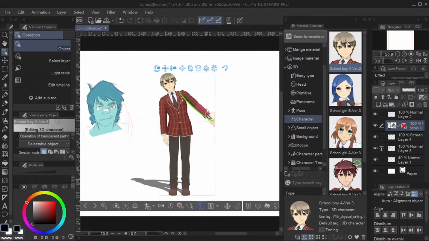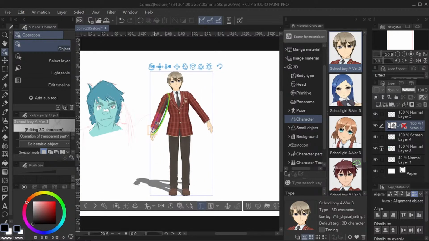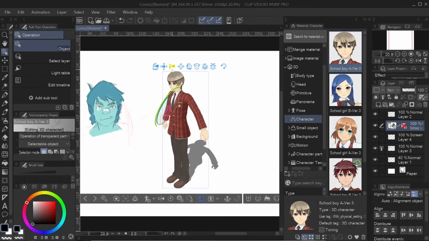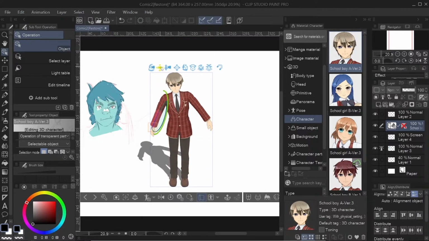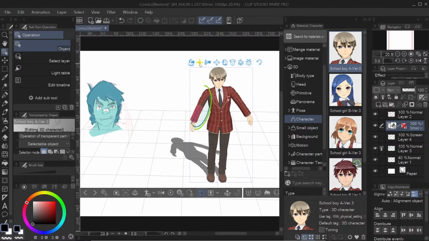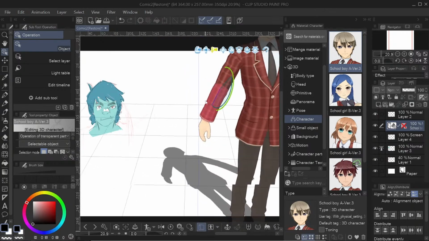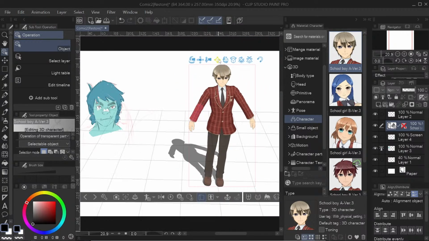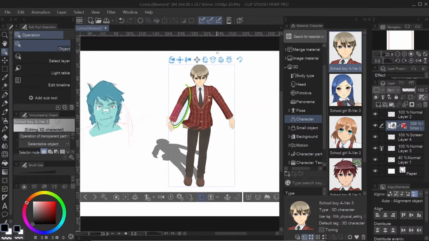And I can grab him, I can move him. There are different kinds of things you can do with the camera, so you can rotate it around. I want something that's at a specific angle. Maybe I want to put him over here. Maybe I want to zoom out, zoom in. Well, I can also change his rotation. I can change where his position is.